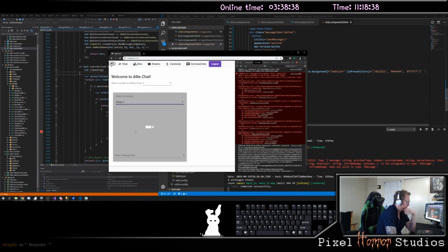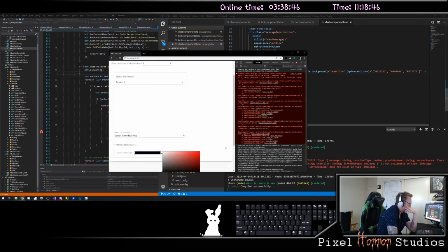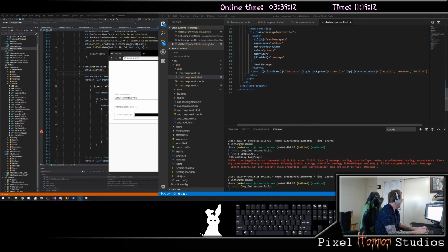Okay? This time when I look at my color picker, it only is giving me my presets down here. So that means that I could also do a CP color mode called presets.